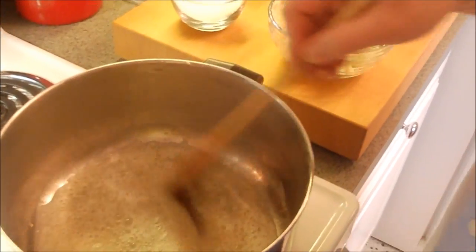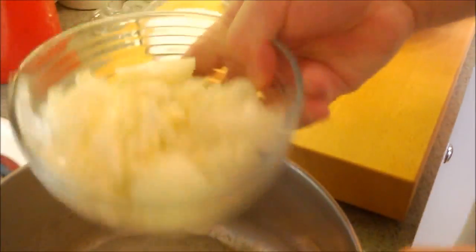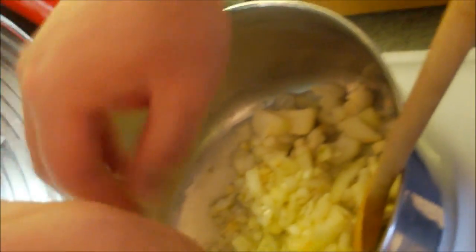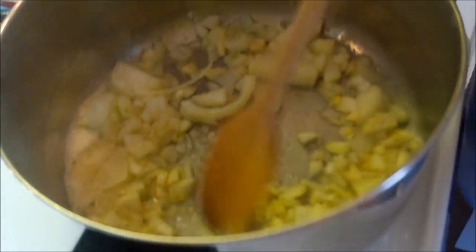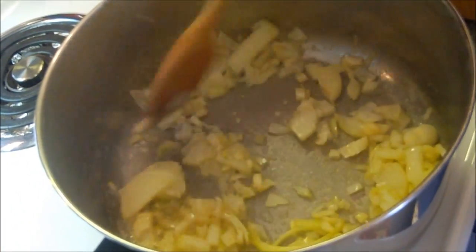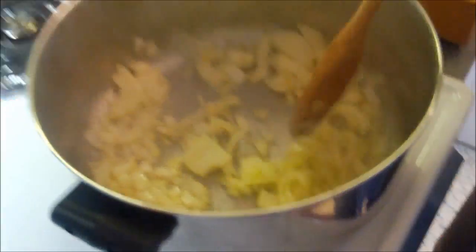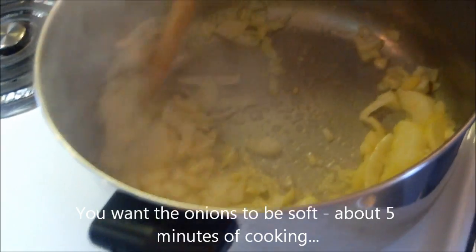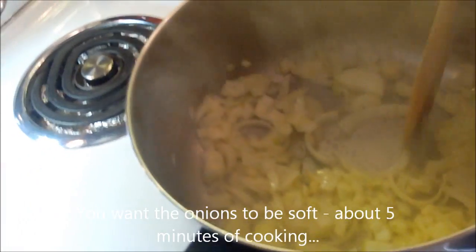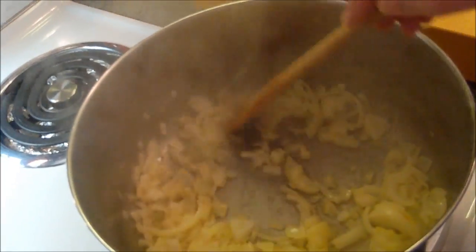So here's 3 tablespoons of butter, just melted up. Now I've got 1 large onion and 2 cloves of garlic, minced. We're going to put it in the butter here and cook them. See, automatically you get that fragrance. That great smell. So that just sort of softens it. Saute it. We're not going to cook these till they're brown or anything like that. We just want them softened, and we want the heat to bring out the oils from the onion and release those flavors. Exactly. That smells great right there.